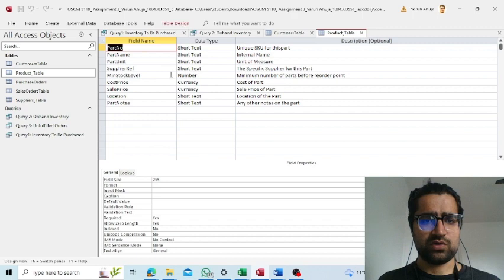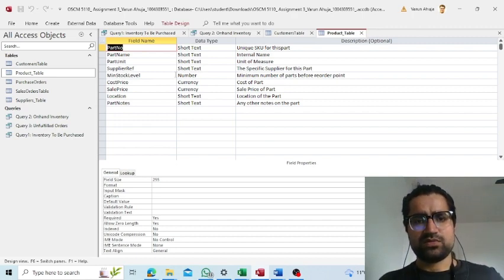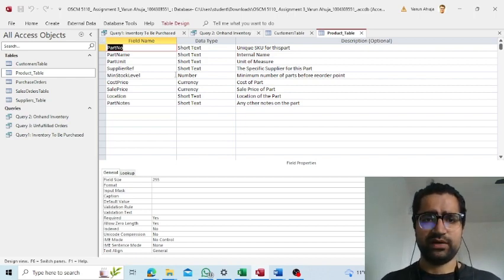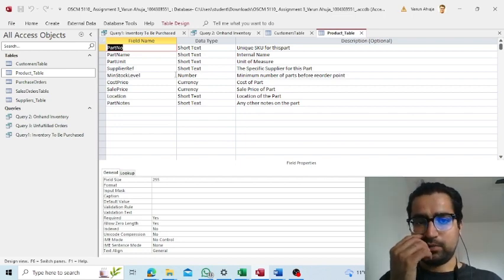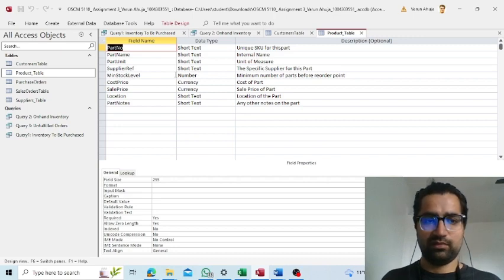Fifth one is the minimum stock level. What is the minimum stock level that we need to maintain? It is the stock level below which we must not go. We need to order that product before going below the minimum stock level. As we do demand planning, we calculate our demand and we maintain our stock with that. So if we have more demand coming up, we need to order more while maintaining the minimum stock level.